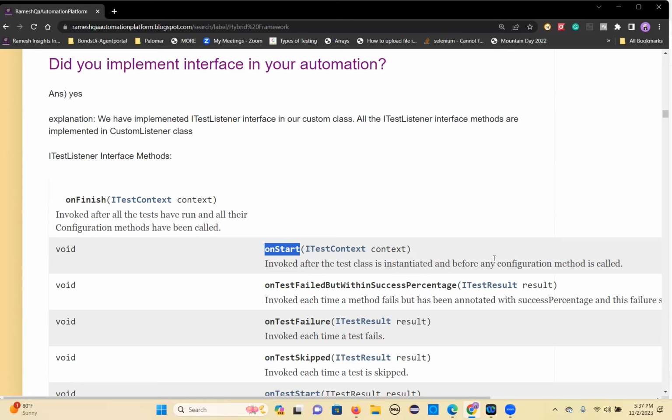Then onTestFailedButWithinSuccessPercentage. This is not used much, but okay. That's one of the methods, and the mostly used one is next.